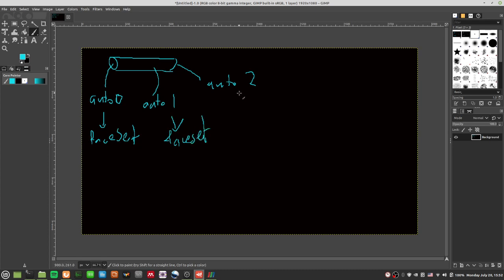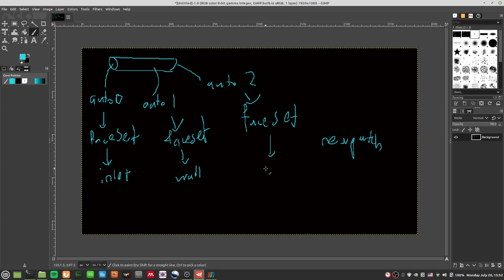And then you'll have another face set here. The idea is that from each of these face sets, we're going to construct new patches. This one could be called the inlet patch, this one we call the wall, and this one we call outlet.